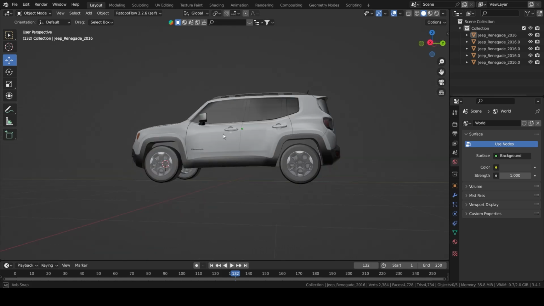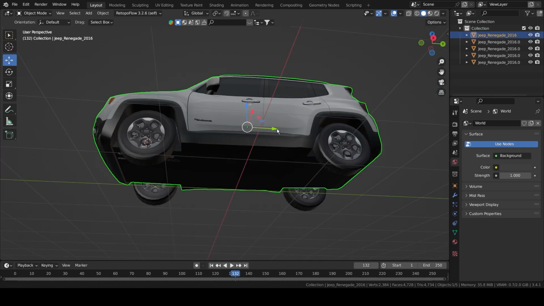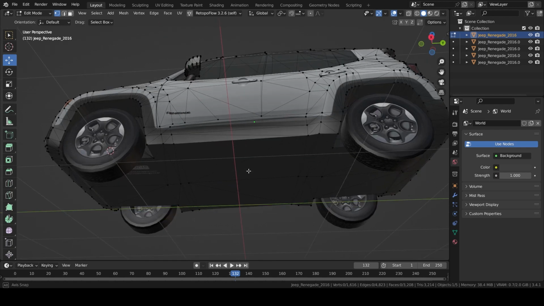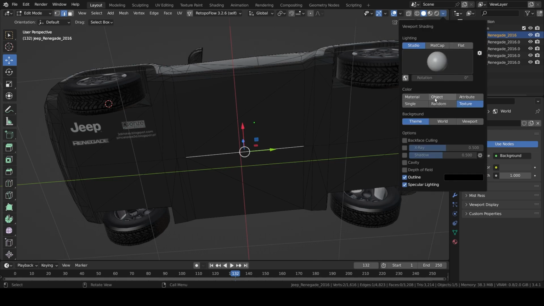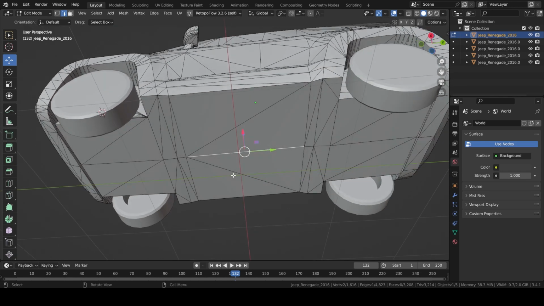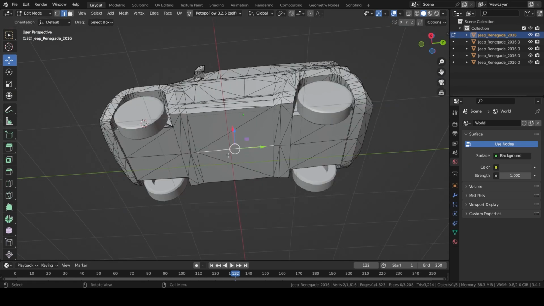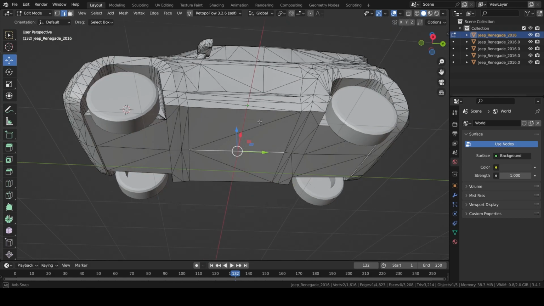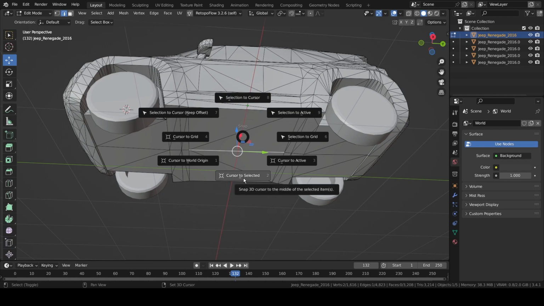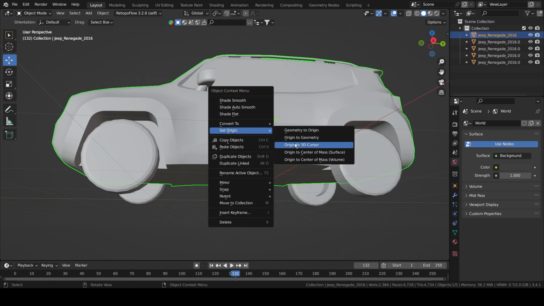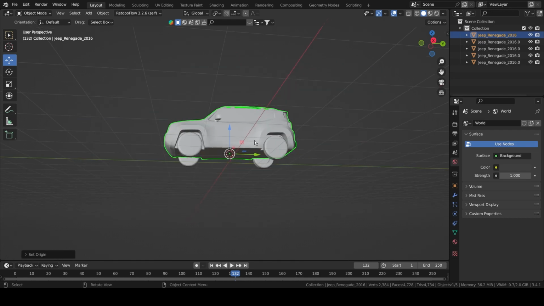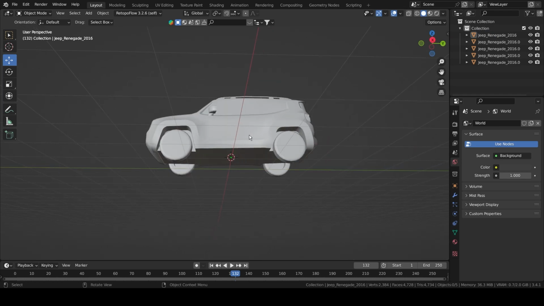And now usually I would keep that over there, but if and only if you want, you can just select any bottom face. Sorry if you can't see it, let me just turn off that. Okay, so as you can see, if I just select that edge, I know that my cursor will be at the center, so Shift S, cursor to selected, and now I can get out of edit mode and then right click, origin to 3D cursor. And now, as you can see, my origin has shifted over there.